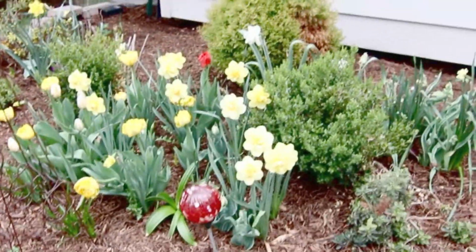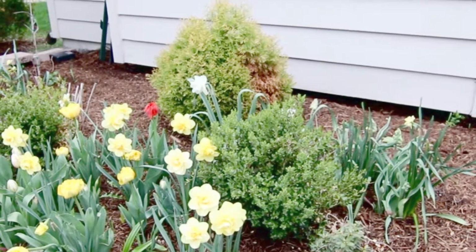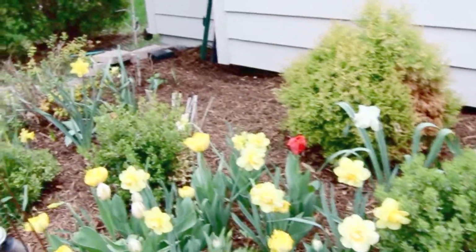Some tulips, daffodils. Look at those daffodils. Aren't they just gorgeous with the double colors in there? The inner side is so orange. And these tulips are opening up, and they're just beautiful tulips.